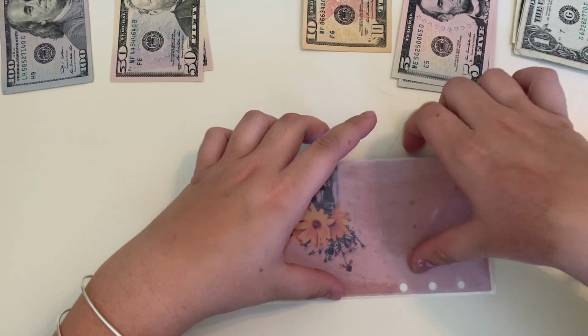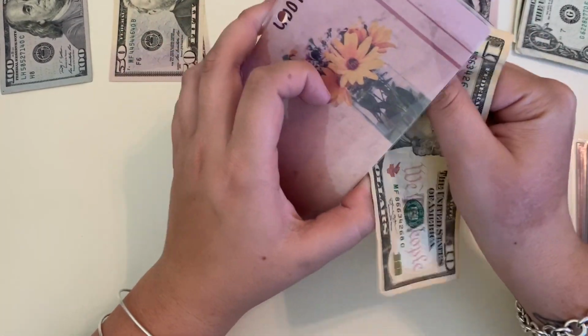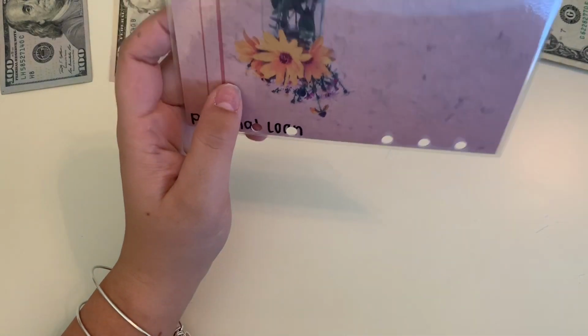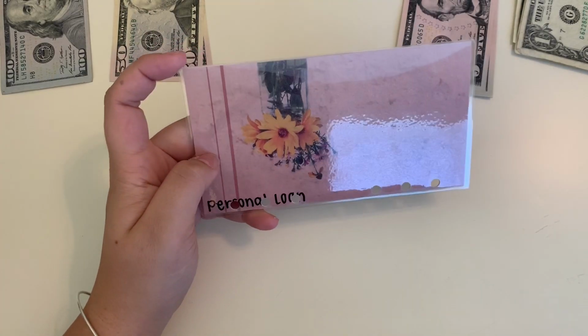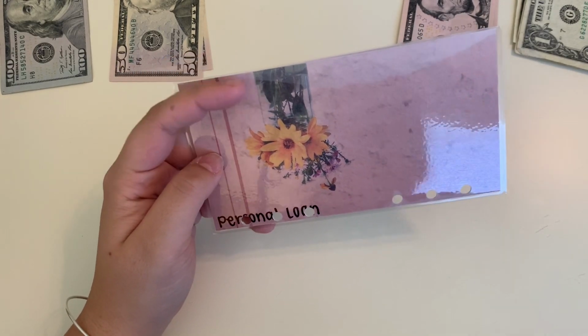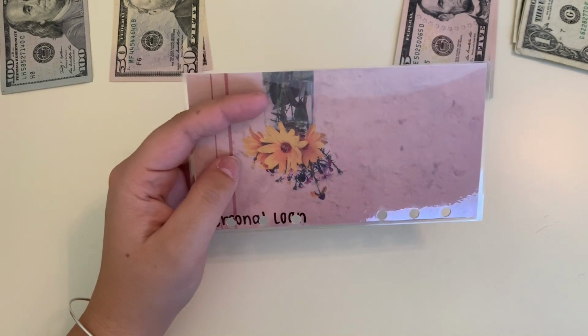And then my personal loan is getting $10. For those of you who have been keeping up, I did just make a payment on my personal loan. I technically don't have a due date that I actually owe them anything by. So I just put $10 a week in there, and when it becomes my debt snowball, obviously I'll put a lot more, but since it's not my debt snowball right now, I just do $10 a week, and as soon as I get to 100, I go ahead and throw it on there for a payment. Yeah.